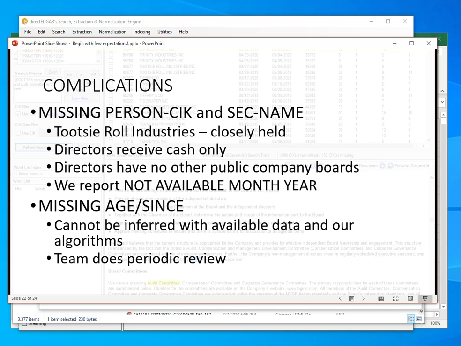Finally, at times, there can be duplicate observations. This happens because we initially capture all filings, and while we flag duplicates, we do process them. Periodically, someone from the team will review duplicates and remove the later filing from the data store if all the data matches. I think that's all I want to talk about today.